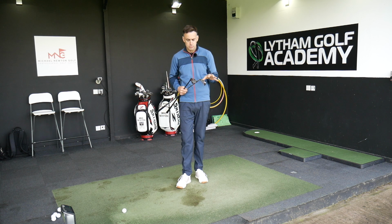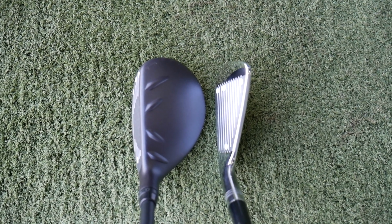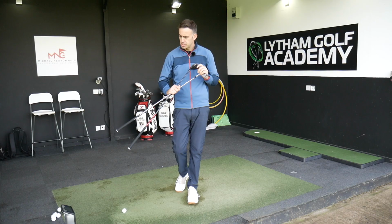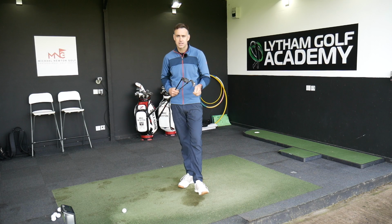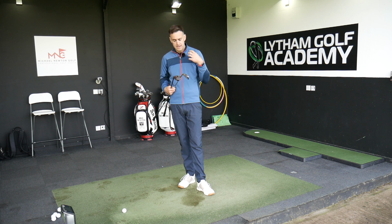So there's obviously going to be some trade-offs, because we know the hybrid is more forgiving than an iron and a little bit easier to sort of launch. But what about shaping it right to left, left to right? That's what we're going to test in this particular video. I've got GC Quad running down here as always, so we're going to get some numbers and see how it is for me in terms of shaping. Do I find it easier with one or the other?